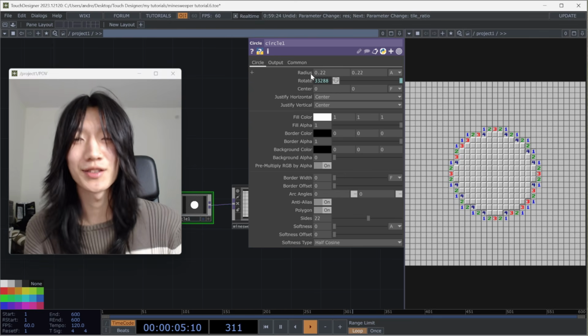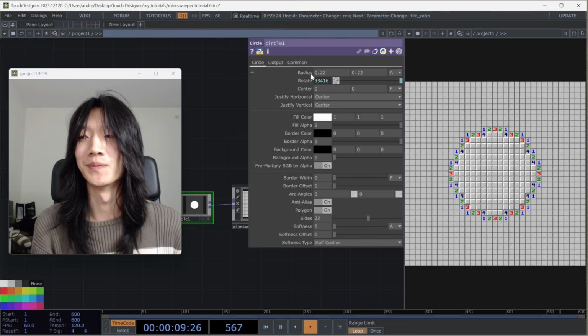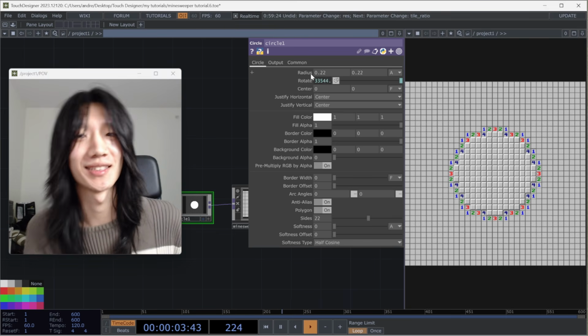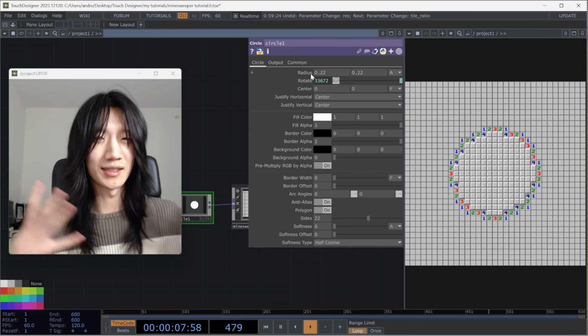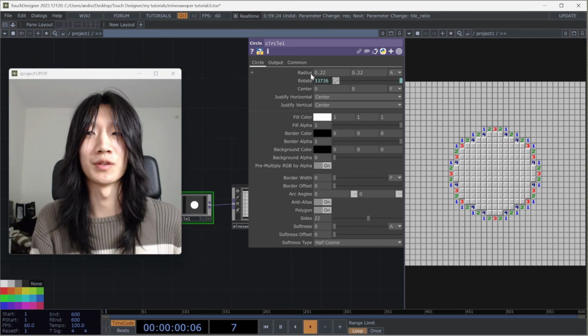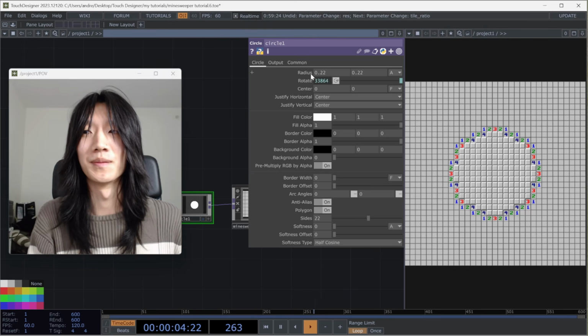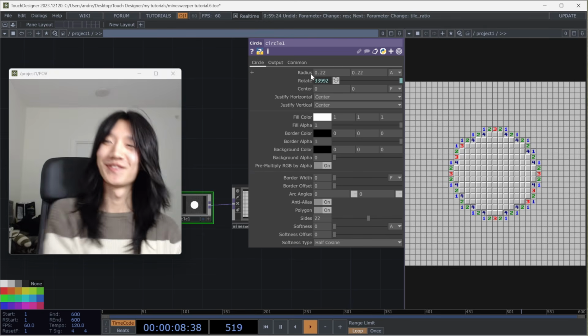I just really love this patch so much. I've really been into GLSL filters and TouchDesigner filters. I think they're really fun to play with and really get you thinking about how to quantify pixel values and such. But yeah, let's get started, shall we?